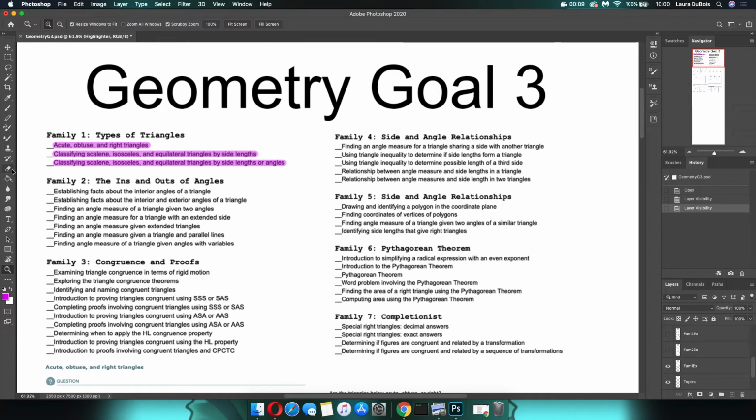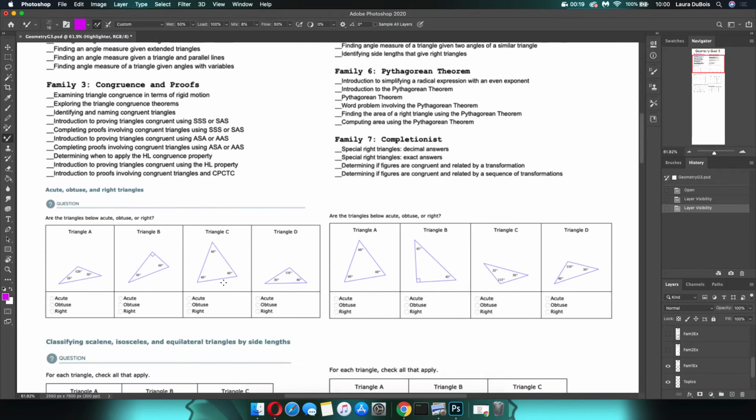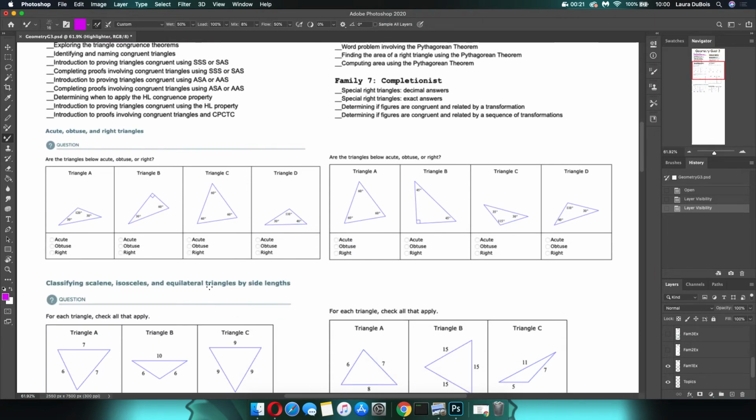We're going to be looking at some pretty bare bones basics first, getting used to different types of triangles before we start sinking our teeth into the really fun stuff. So let's get started. We're going to zoom down. A lot of this for this first family you should have done already in some kind of initial knowledge check. These are things that you probably already knew in middle school. But having said that, just in case, there are different types of triangle you want to keep track of.